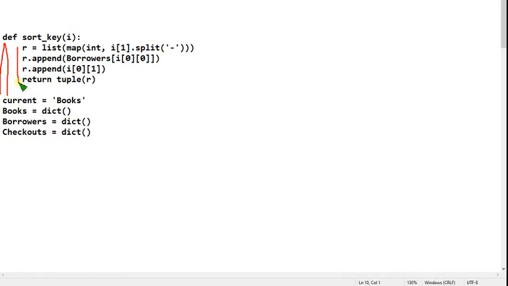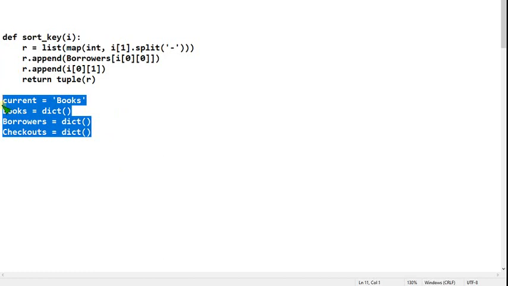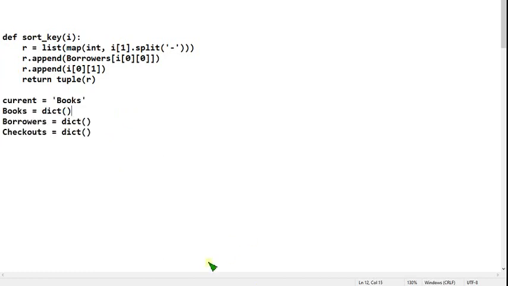These 4 statements are inside the definition, inside the function, but the definition itself, the function of sort key, should be straight. So hope you have noted it down. I am going to copy this now and paste it here.